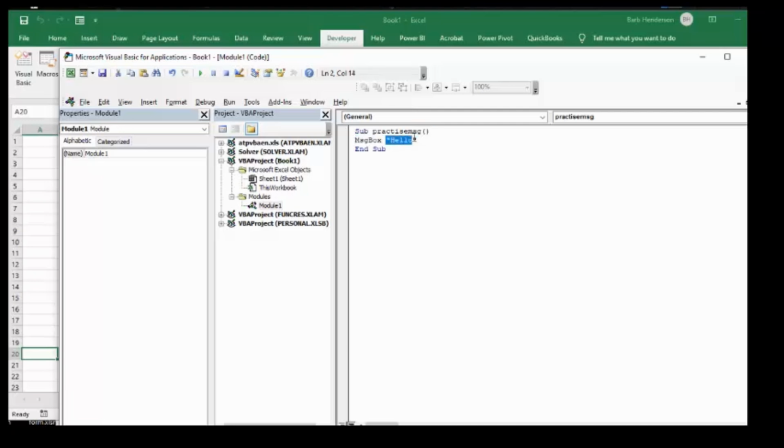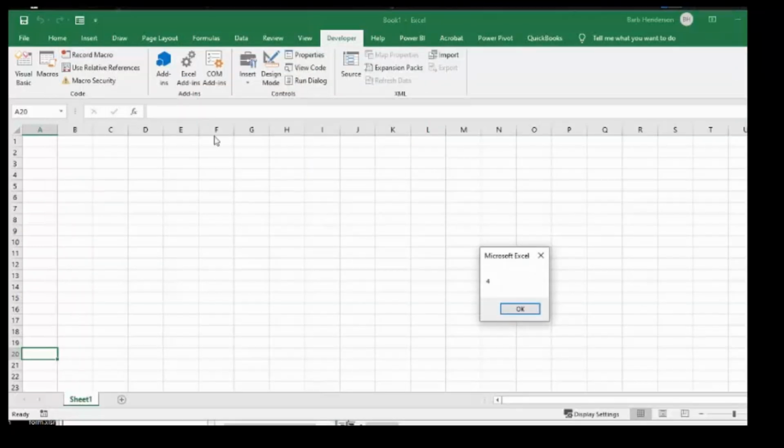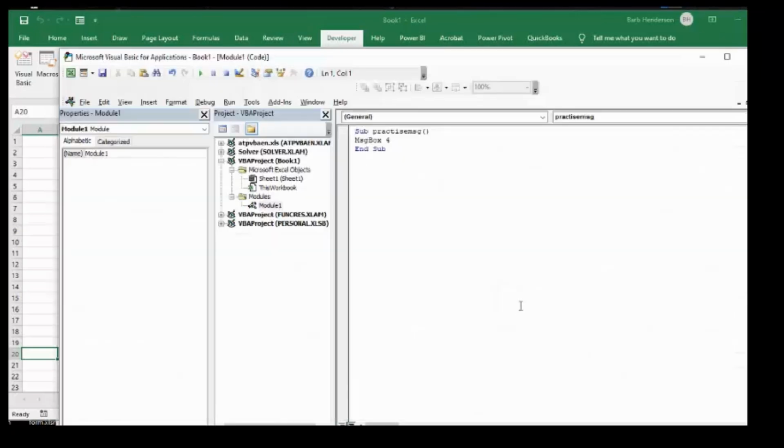If we put a number in there, let's say the number 4, there's no need to put the quotation marks around it. If we run this again, you will have a message box with 4 and you can say okay. So there's no need to put quotation marks around it.